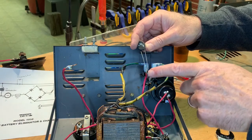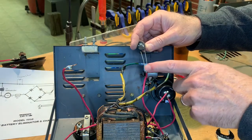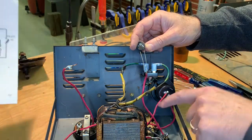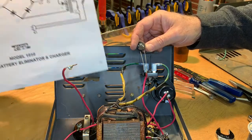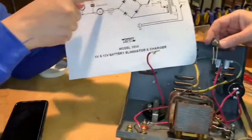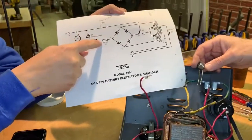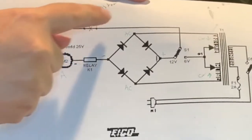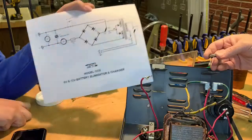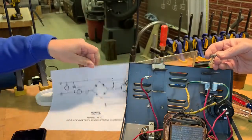Okay, but we don't know if it goes between this wire and here or not. We were kind of debating on some of these other. Well, I was going to say, in the schematic, I've tentatively drawn it in this line, but it can be in this line here, but it's got to be in one of those two lines. Okay, where the heck are those lines in here? See, that's the tricky part.